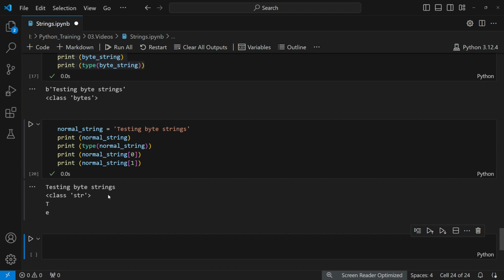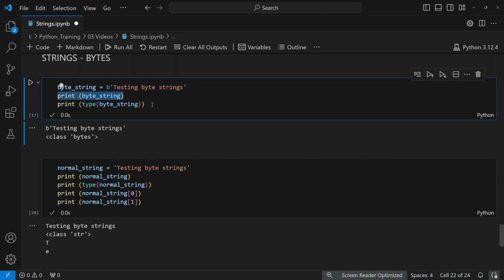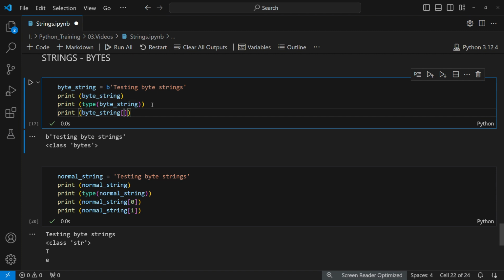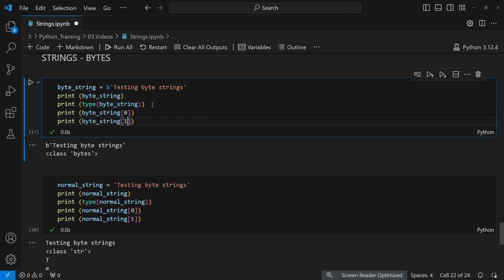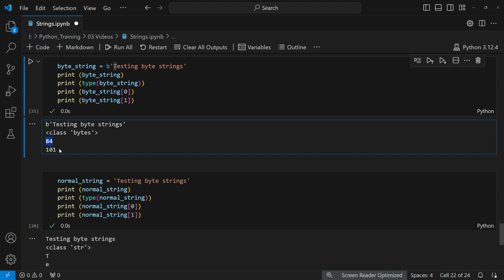Through our previous video, we learned that strings are nothing but sequences and hence it prints the character at the respective index. Now, if I try to do the same with the byte that we have created here, we will see the numbers instead of the character. Which means while saving it, it is converting the character to a byte code which is understood by the machine.